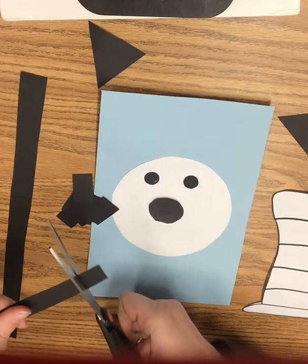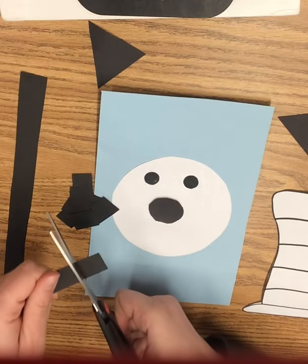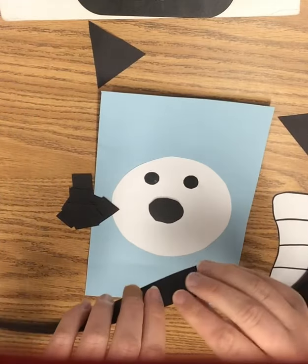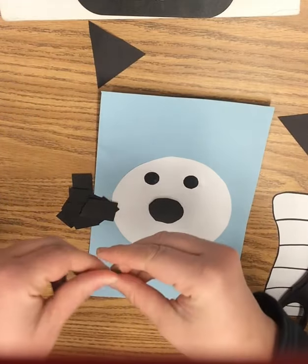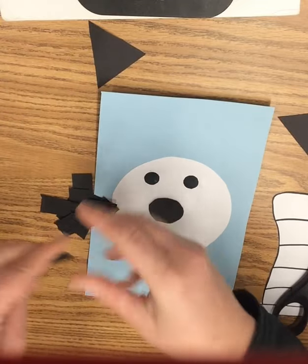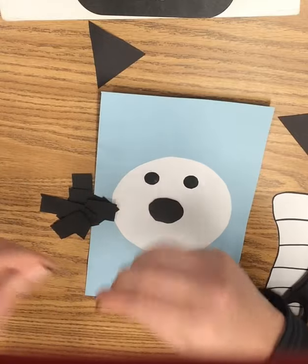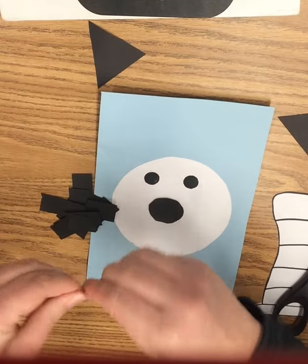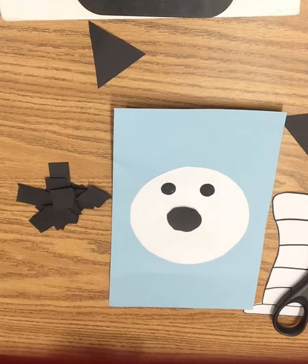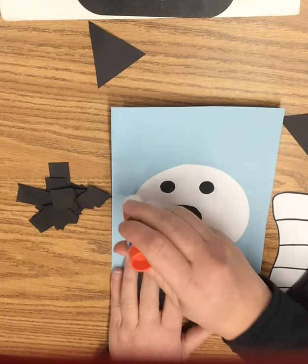So cut. Or if you want to, we can also work on tearing. So tear. And so now we can use our black pieces and we can give our cat some fur.